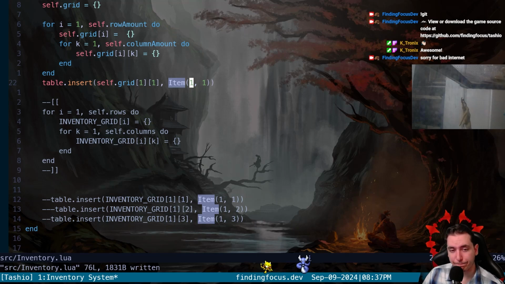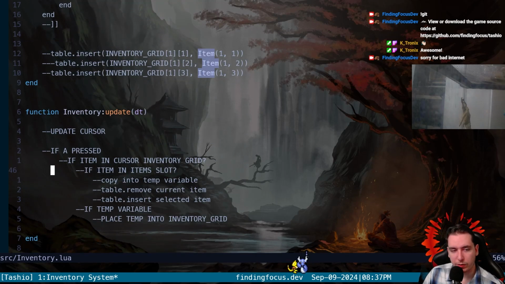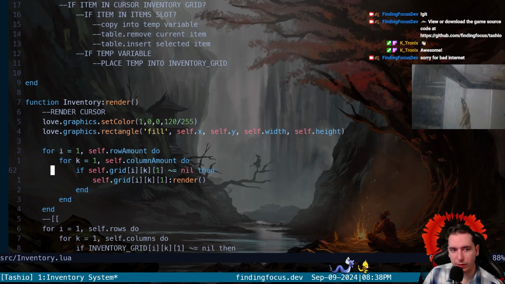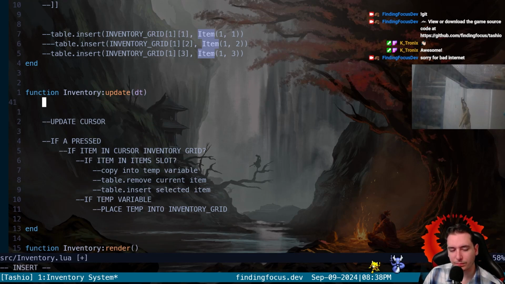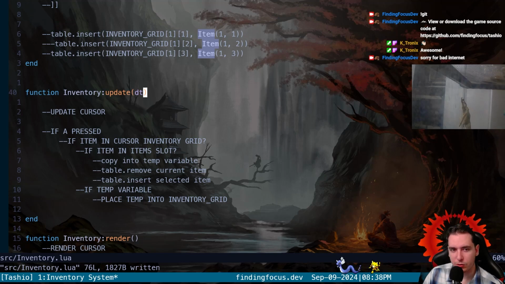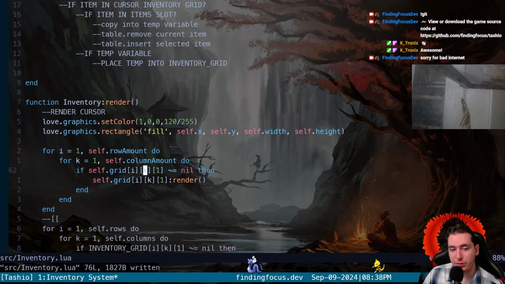So we should be able to get away with modifying the X and Y position render based on. This is weird, yeah. I guess would we do it in the update? Because essentially we want to say that the self.x of whatever item is just updated to wherever its current position is in the 2D grid.